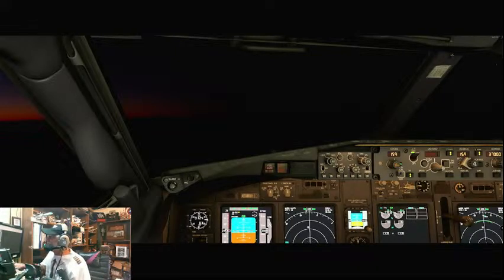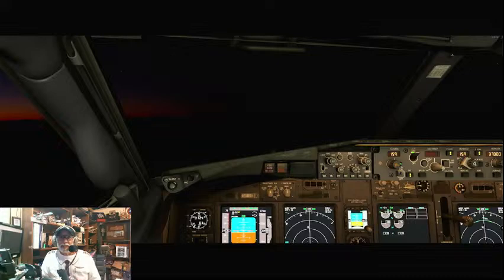So once again, let's take a look at what we've got going on here. We're going to land in Denver actually in about another 40 minutes. So not a long flight tonight. I wanted to kind of take things easy and get back into the swing of things. And as you can tell, I had a little technical difficulty there in the beginning, but really glad that all worked out. And I'm glad you guys are here with me tonight. Thanks for coming back and for being part of the stream at the moment.